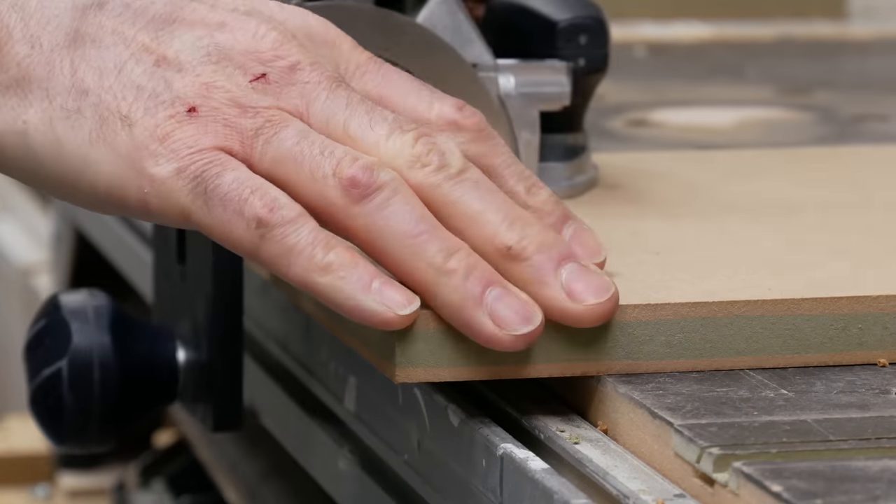Let's finish up with a couple of genuinely self-clamping, non-marring connectors — connectors that pull themselves together and don't damage the workpiece in the process. I'll start with the Peanut 2 connector from Intelligent Fixings. It's a jig and router system aimed very much at carcass construction, and it comes in at around £400 for the starter kit, but there is a mini jig coming very soon which will bring the cost of entry down significantly. Unlike the others, this references off a centre line, and we use a router with a supplied bit to cut keyhole-shaped slots in the face of the carcass sides, and then use it to drill into the edges of the top and base for the Peanut connectors, which are then screwed in place.